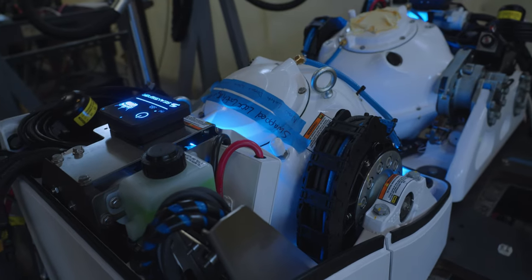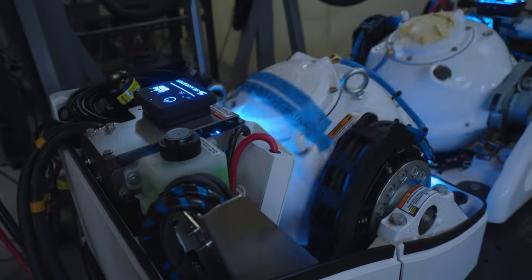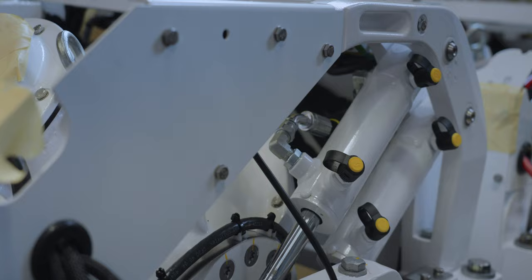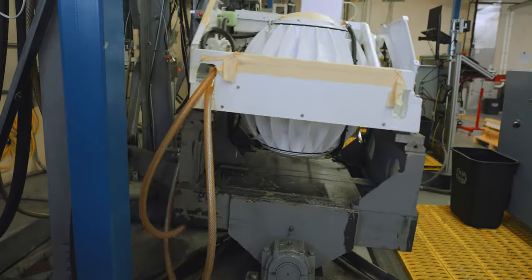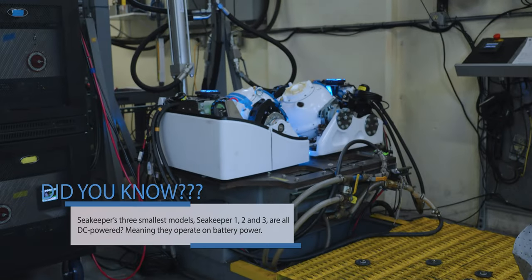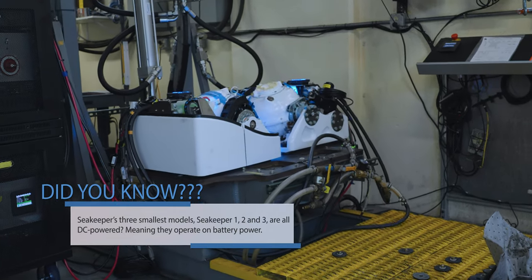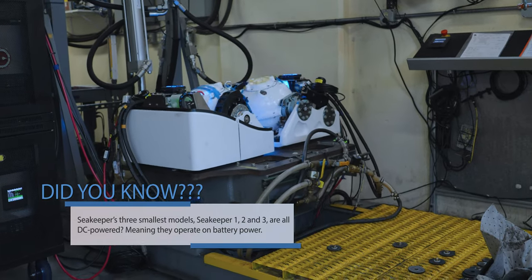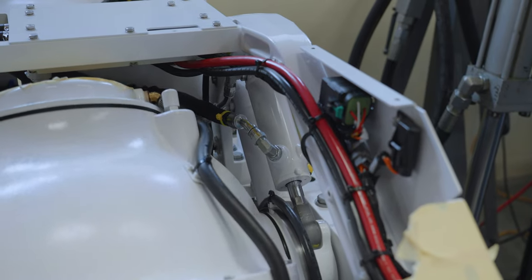At this stage, the final assembly is complete and we can move on to testing each unit. Each Seakeeper will get completely rigged to a testing hydraulic tilt table that mimics extreme real-world operation. The Seakeeper is put through its paces from 2 to 10 hours for a full systems validation. This ensures that every Seakeeper shipped meets the strict quality standards. The unit is being tested for a variety of measurements, including vibration noise, operating flywheel speed, active control performance, and much more. This is one of the many quality control tests performed during the manufacturing process.